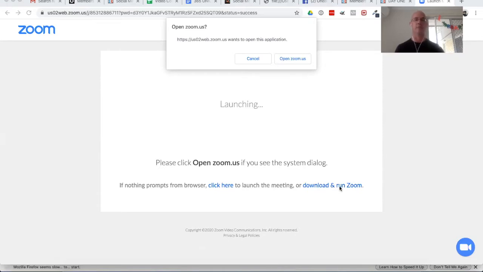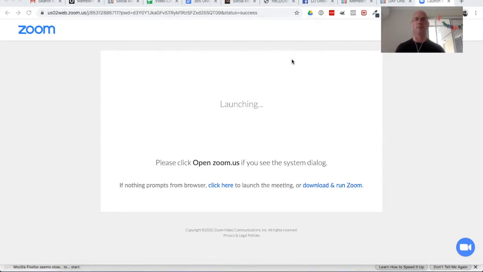If you haven't used this before, I would jump on about 10 to 15 minutes beforehand, just so that you have enough time to download the software and get it installed onto your computer. Once you've got it downloaded, you'll be able to open it up. We just click the Open Zoom meeting, and we'll wait for that to go.